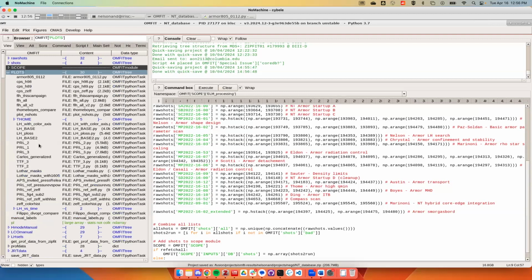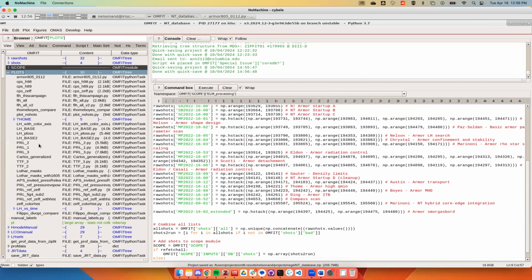So a lot of these are different tools within OMFIT that are doing different things to my data to make different plots that will go to a paper or a presentation. This is a really ugly project because it's evolved over 5 years and I didn't know what I was doing when I started it. But you can imagine workflows like this that just give you access to data and you can keep developing them and building them over time.